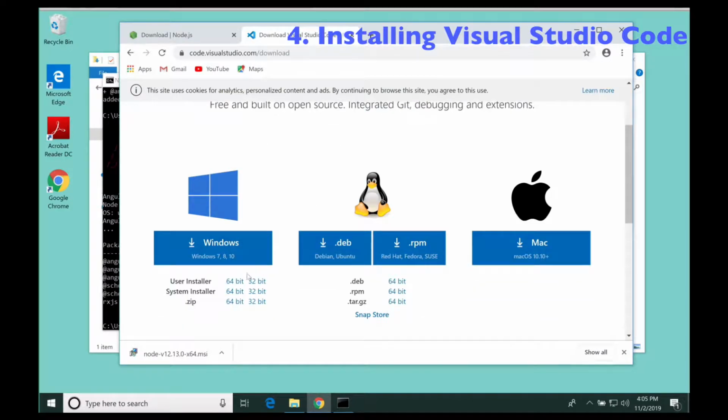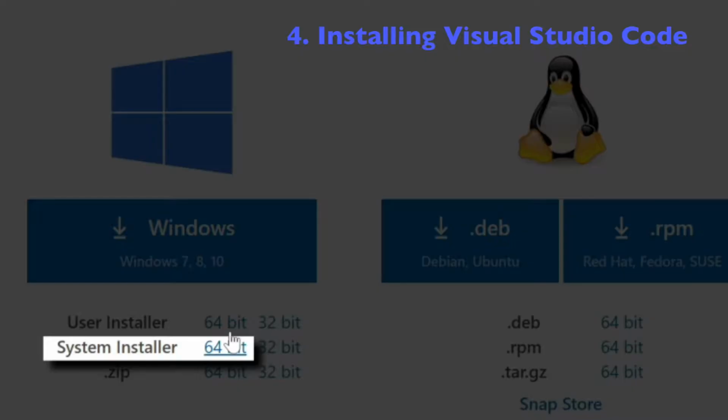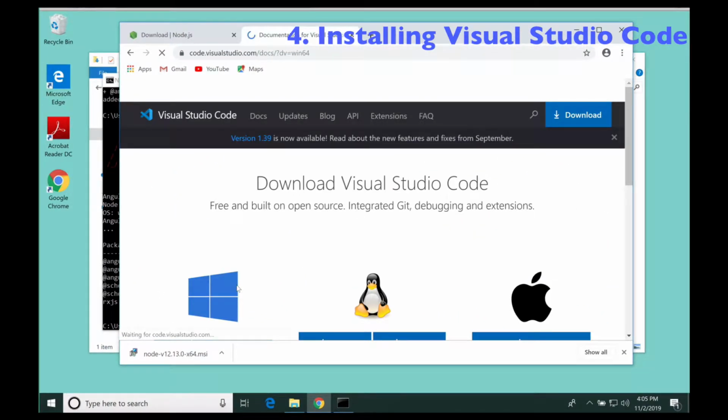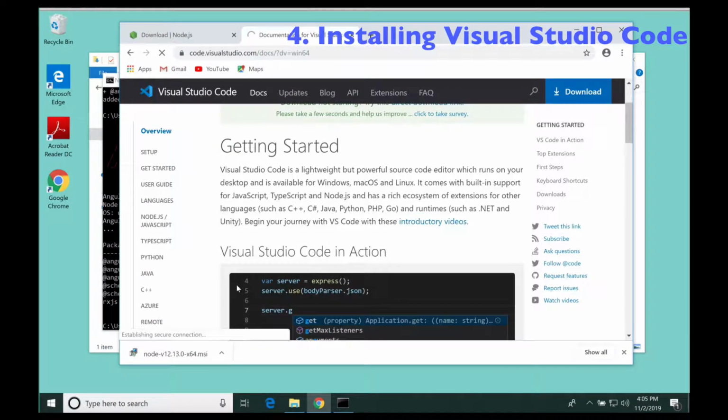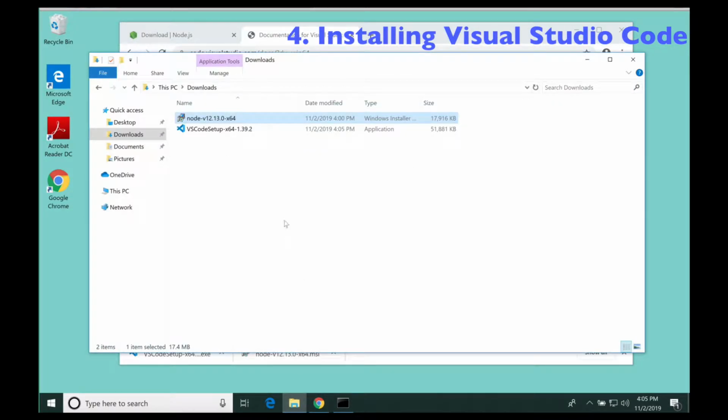And here I will select the 64-bit system installer for Windows 10. And this should again kick off the download of the installable executable to your downloads folder. I will navigate to this folder and double click the installer to kickstart the installation.